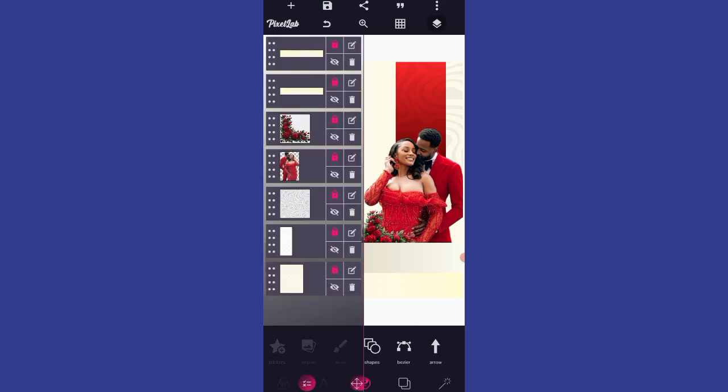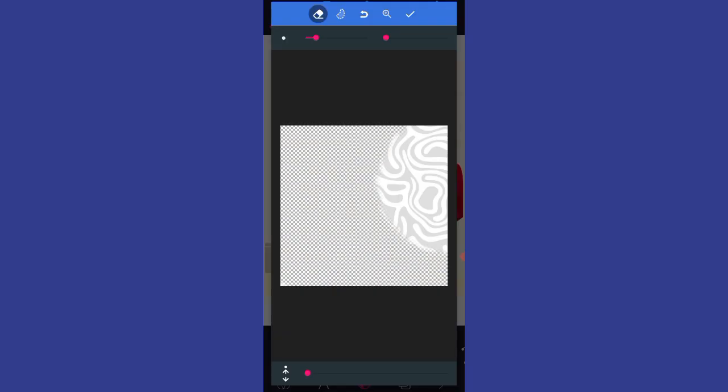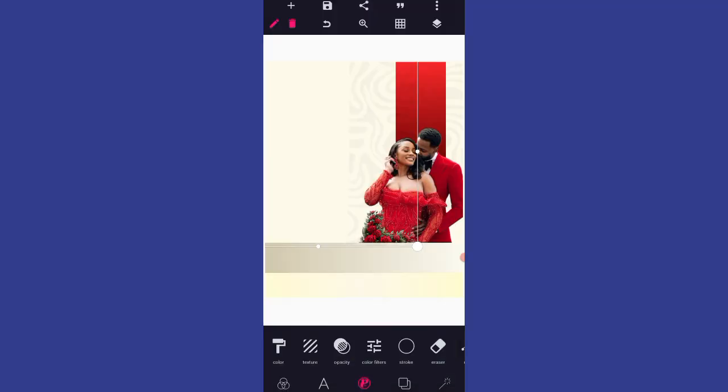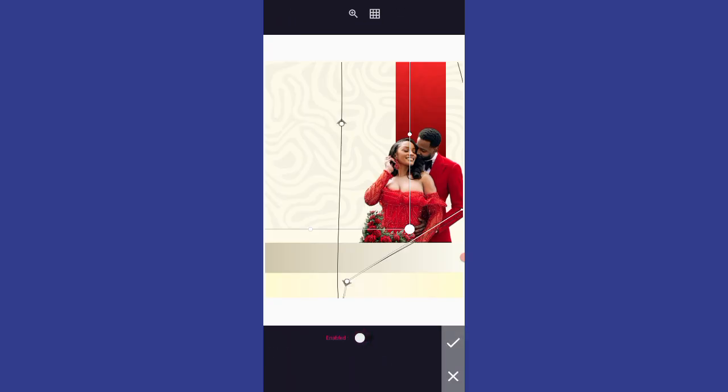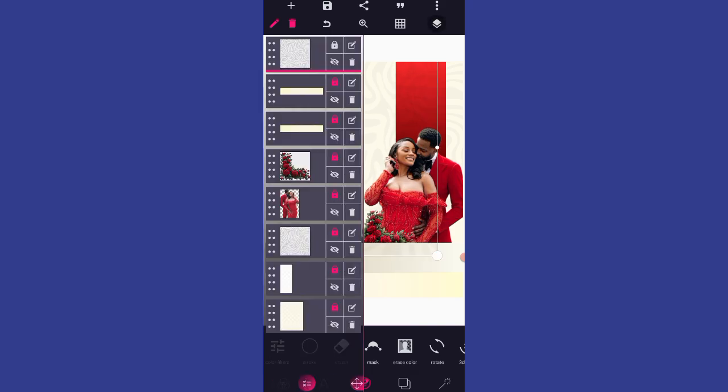So I can now save this. By reducing the opacity, then I copy it again, and I take it to the back.